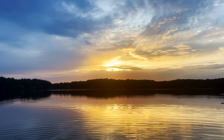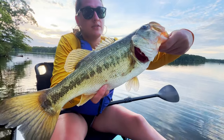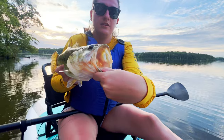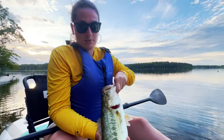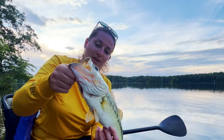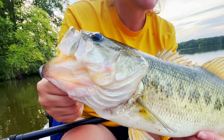All right, you guys, cameras are dying, so I'm saving what I can just to show you guys. Caught like a nice little 2-pounder right here. So we're not leaving here empty-handed, that's for sure. Let's go ahead and let this beautiful baby go. 2-pounder. That might end the trip because our cameras are dying, and here she goes.